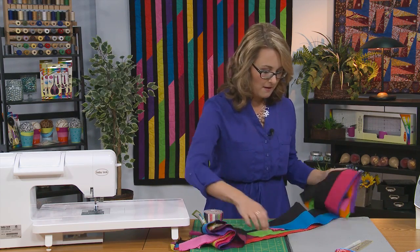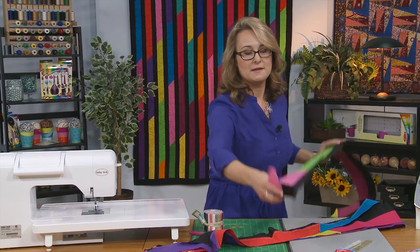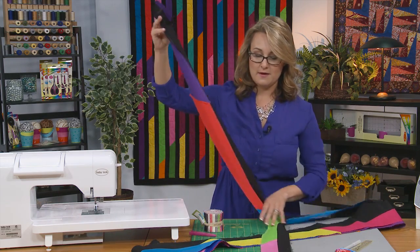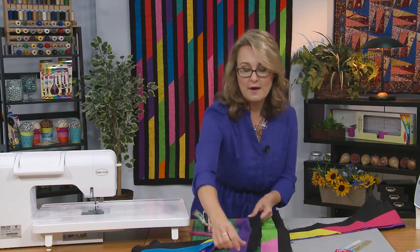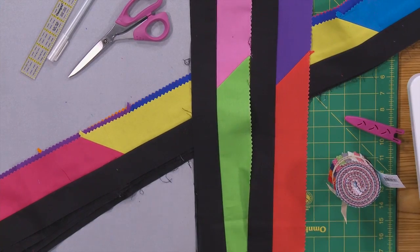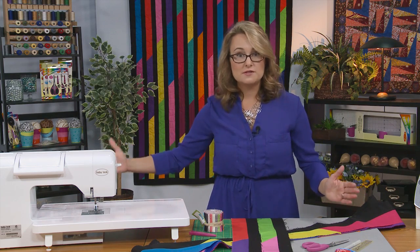So now you have all of these segments, and you're going to start by piecing the first one with the black side facing to your left, and then add another row in. And this is a great place for your design wall, if you have a design wall, or you can lay it out on the floor or on a bed, and you're just gonna keep placing your strips next to each other, so you have a black and a color and a black and a color, and you just keep going out until you've used all of your strips.